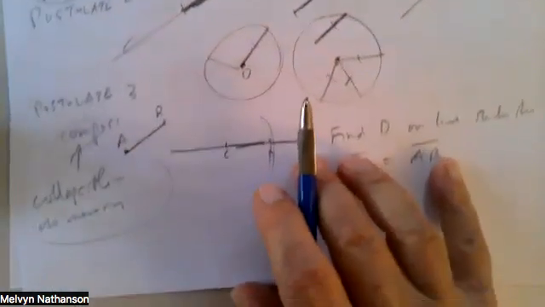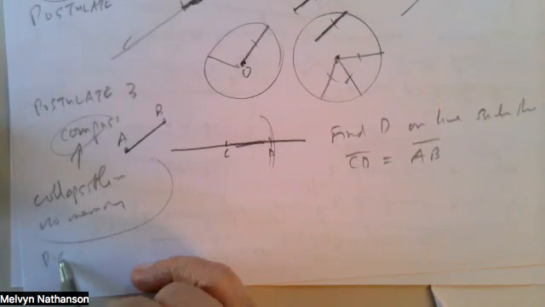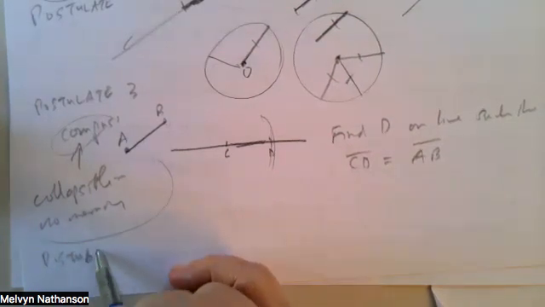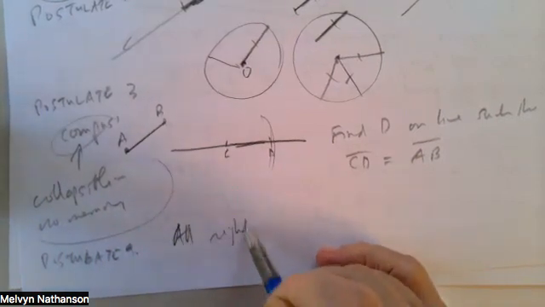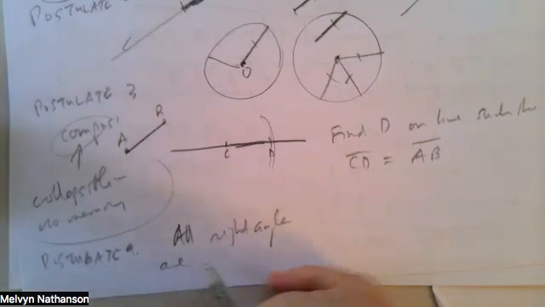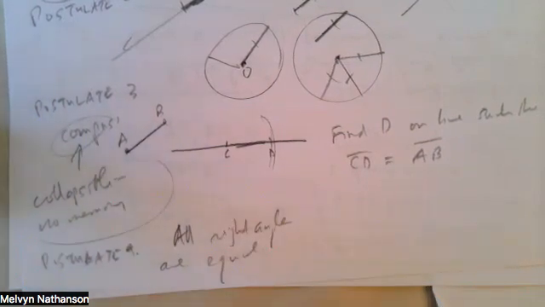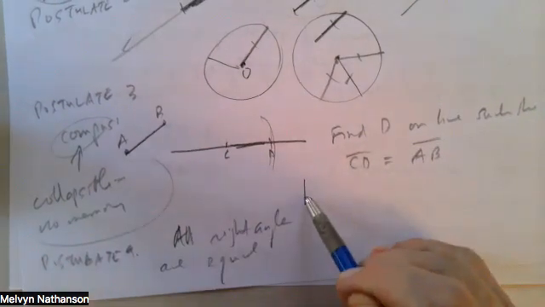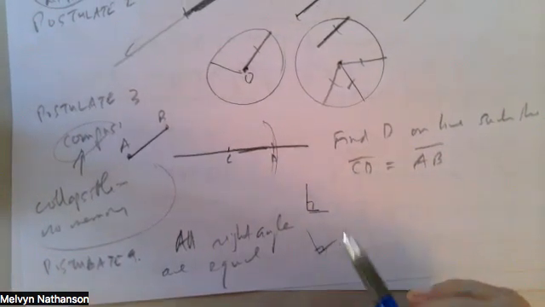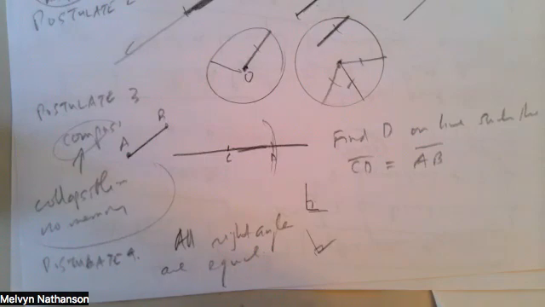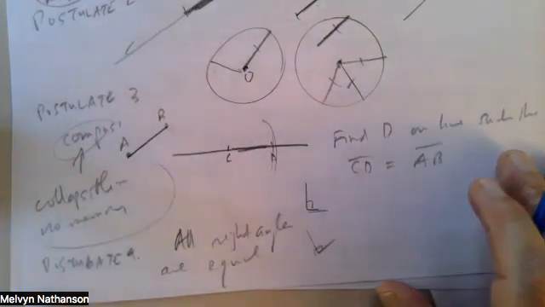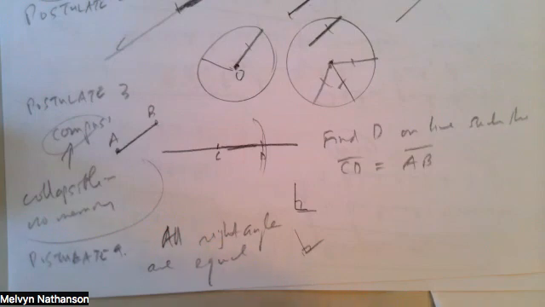Okay. There are two more postulates, both of which are very important. Postulate 4 says all right angles are equal to one another. You have a right angle and another right angle. If you want to think of it like this, you could lift this up, put it down here, and it covers it exactly. All right angles are equal. There's no other angle that is defined in Euclid. There's no 30, 60, 90-degree angles that are defined. There are theorems about such things, but there's no definition of them.